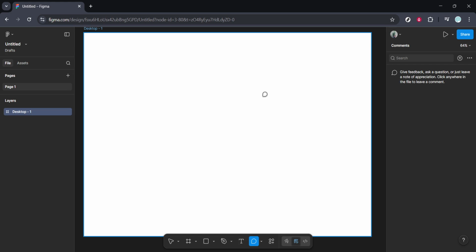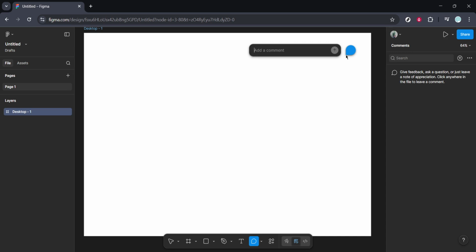With the comment tool now active, the next step is to pinpoint where you want to add your comment within your design. Simply move your cursor over any part of your design frame, whether it's on a specific element, an empty space, or a particular section of the layout that you wish to discuss. Once you've identified the exact spot, click your mouse anywhere in the frame. A small comment marker will immediately appear at that location, and a text input box will pop up next to it. This is where you can type your message.